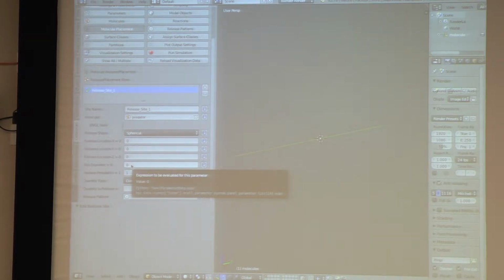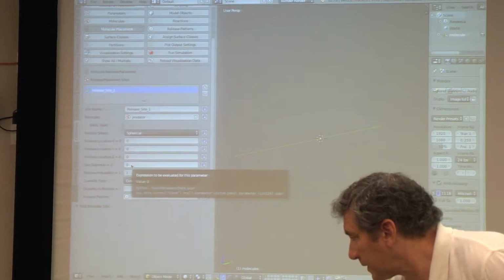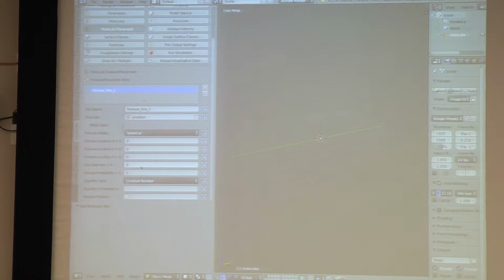So that makes it a point release, right? There's lots of choices for initial distributions of particles in the tool. Release probability is 1, which means at time 0 at the beginning of the simulation, there'll be a probability of 1 of releasing our particles, and we're going to release 1,000 of them.